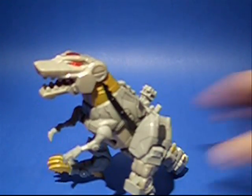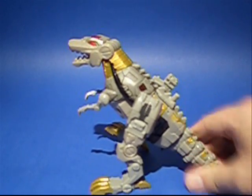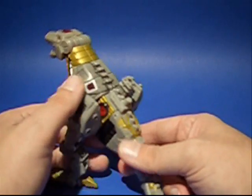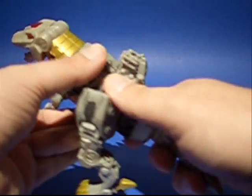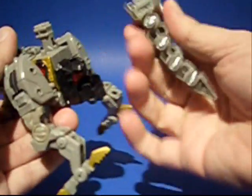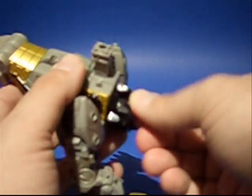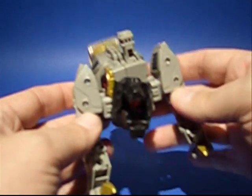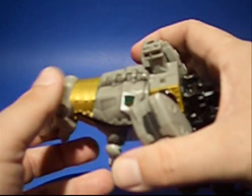So that comes off. They cheat a little bit with Grimlock. He's a bit of a shell former, although you could argue, well, his tail turns into a weapon if you wanted to. It's an ugly weapon, I think, but you can do it. Basically, to start transforming him, his whole back part just slides right off. There's his head. This is almost backwards to what the original Grimlock was like, but the finished result is a real nice homage, so to speak, to the classic character that I think we all know and love.